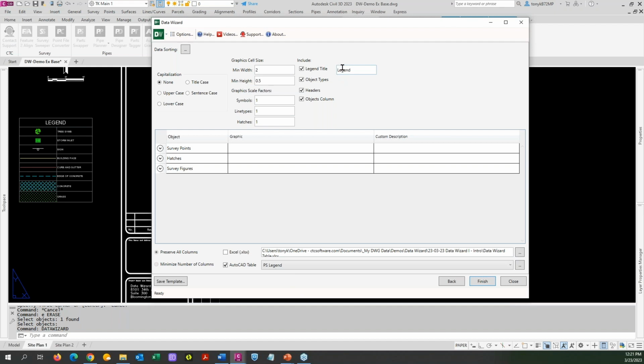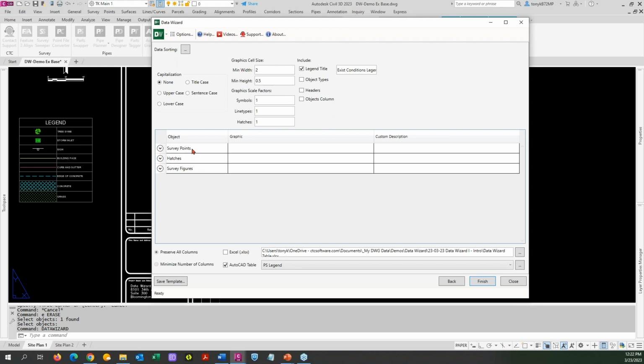You know what, let's add to this too. Let's call it existing conditions. Okay, let's take all this off. We don't want that. And our data sorting, let's just slide this guy.